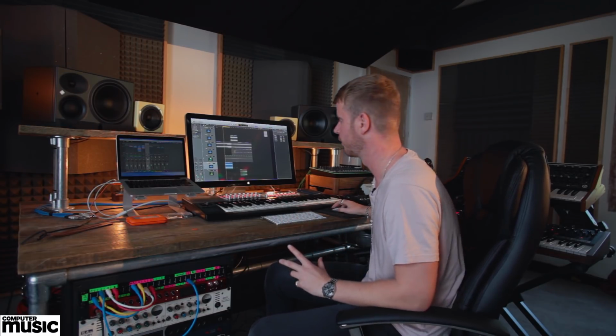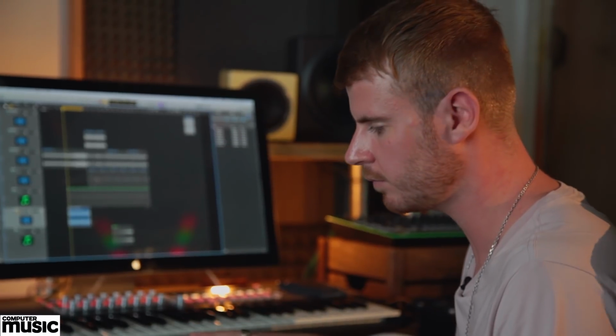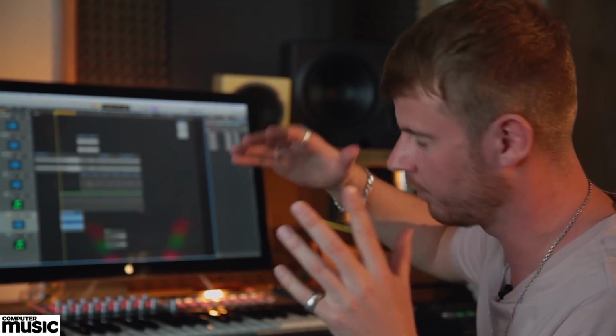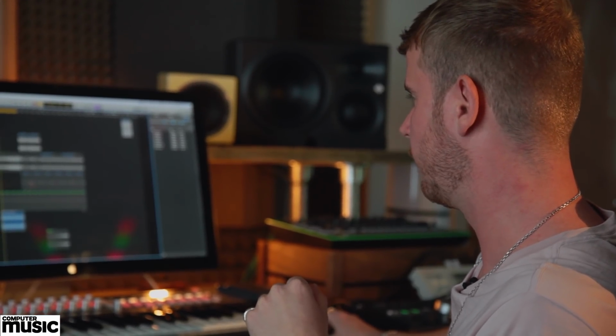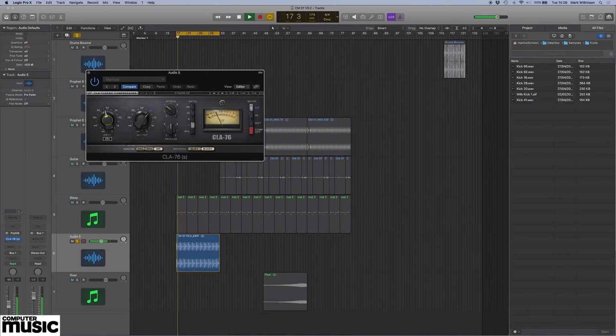And I'm just going to add some stuff to this because it does sound pretty cool. It's got the same sort of palette of sounds as the other stuff, so it's going to fit in quite nicely. I'm just going to put it through the Waves CLA 76 because it's quite a nice compressor.